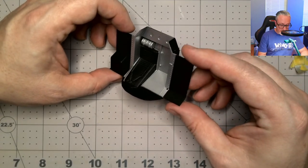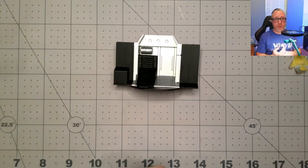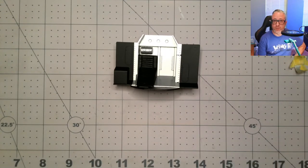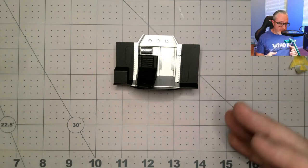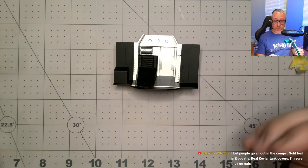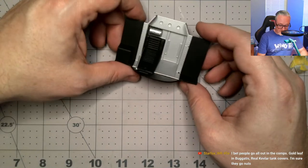So if you think about it, there's that model show, and then in the middle of the month, a little ways from us, there's another model show in May. Just taking your stuff, going, hanging out, chatting with people, looking at what people have done, and then having people say, hey, this is what I did. This is how I did it. That's the fun part.